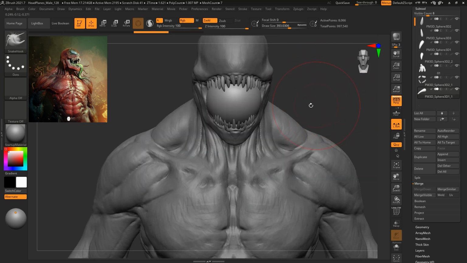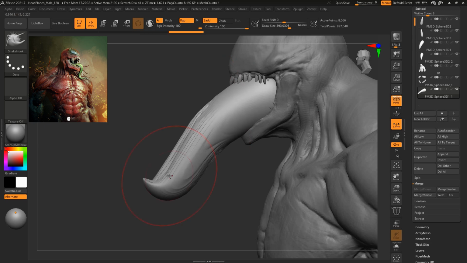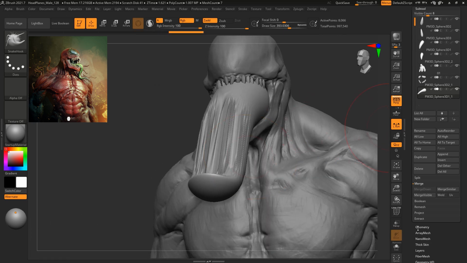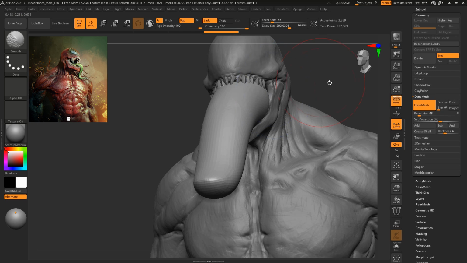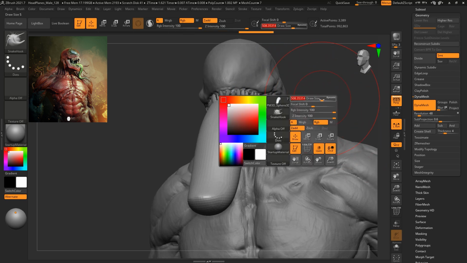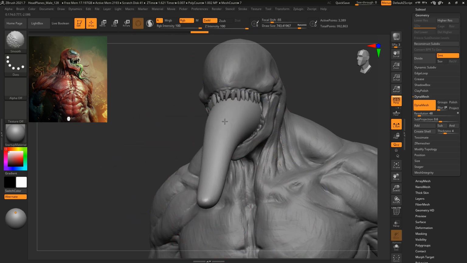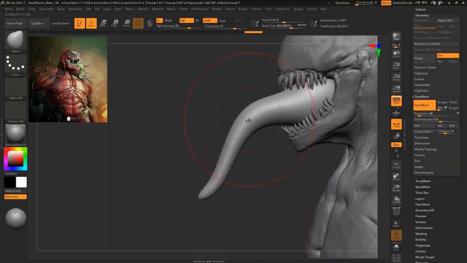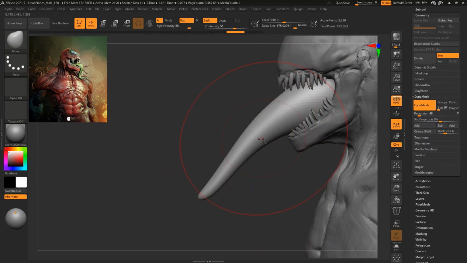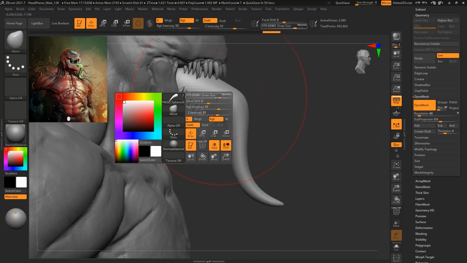Hopefully it's the front. Nope. We don't have symmetry on. Make sure symmetry is on. And then extrude the tongue. Like so. Don't worry if it looks ugly, because we're going to go to Dynamesh. And we're just going to Dynamesh this tongue. Low resolution is good. We don't want a high resolution just yet. And you can smooth it to scale it down. Use a move brush to move this tongue into shape.